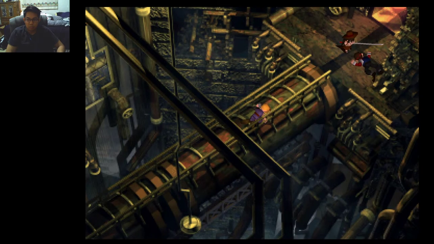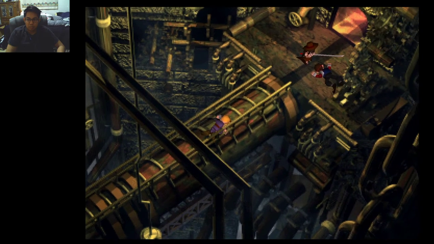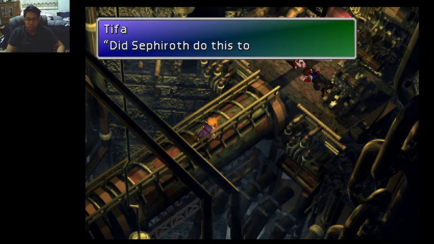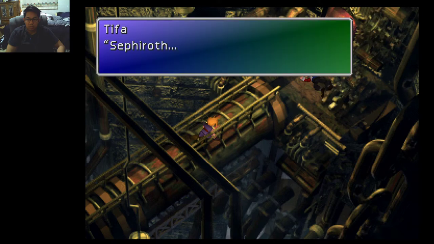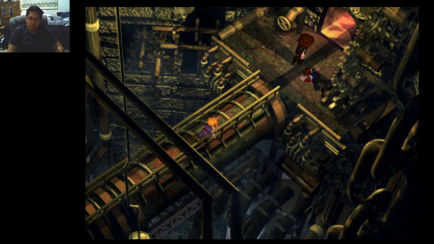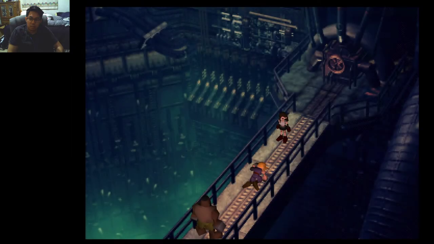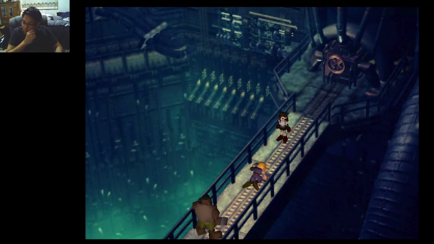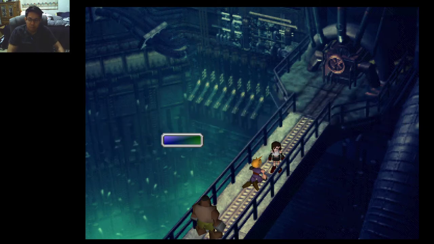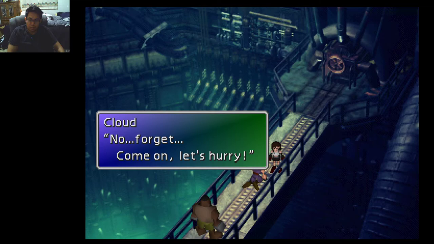Mako everywhere. Oh, get flashbacks or something. Papa. Sephiroth? Did Sephiroth do this to you? Sephiroth, soldier, Mako reactors, Shinra. I hate them all. Damn, man. Get a hold of yourself. You alright? Tifa. Hmm? No. Forget. Come on, let's hurry.